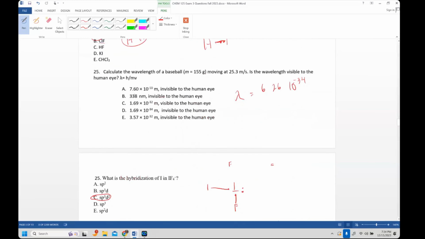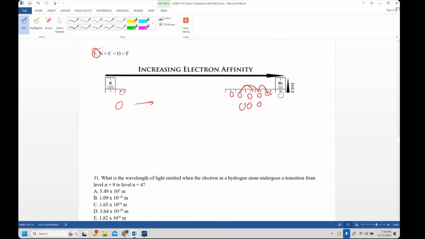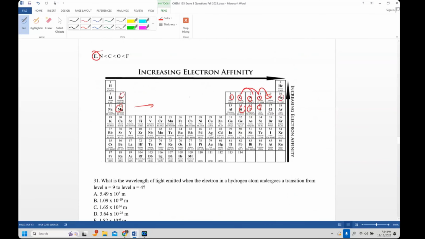So cesium, bismuth, and astatine. Let's go back to here. Cesium, bismuth is right here, astatine. These are all in the same level. Now, ignoring the d block, because even if it is in the same level, we know that d lags one behind. So this goes from 6s to 5d to 6p. But if we're comparing those three elements, the valence electrons are located in 6s and in 6p. So they are on the same energy level.